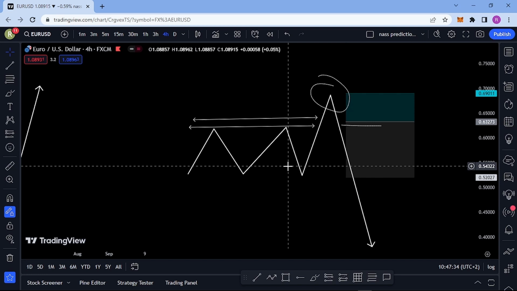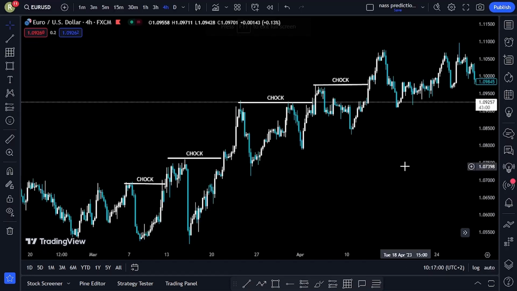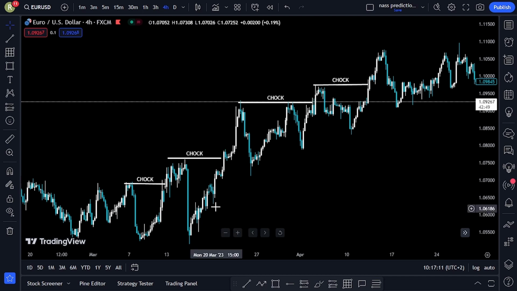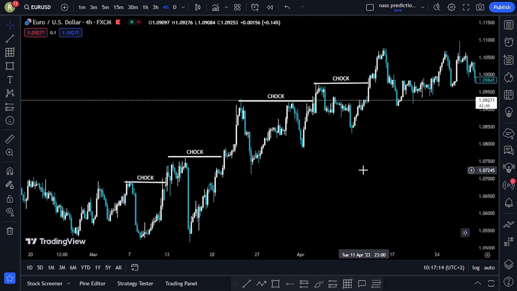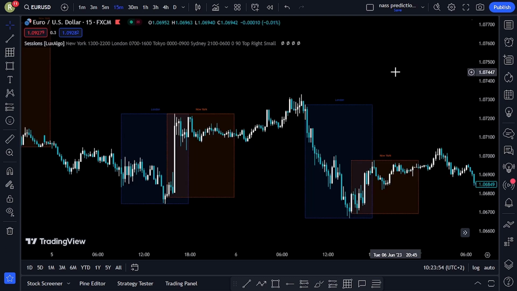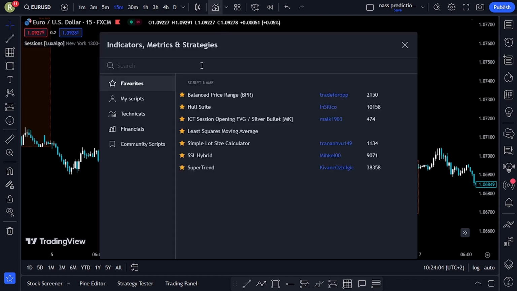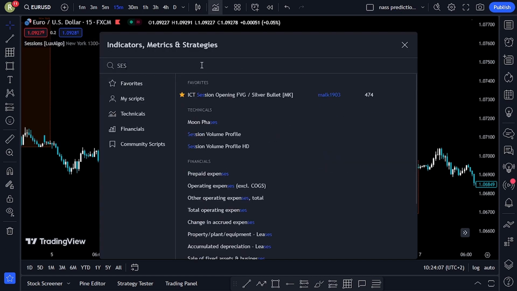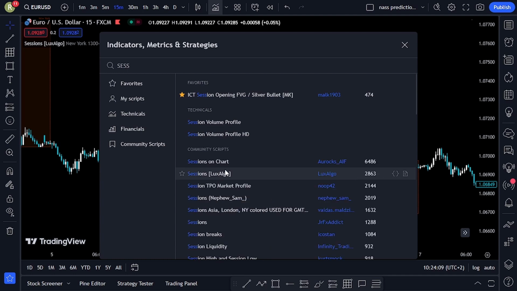So let's jump into the market and give you guys some examples. Second of all, we need to identify our daily bias on a bigger time frame. As we can see, the market moves in a clear direction, which is going to be our daily bias. The market is in an uptrend, which means we are mainly going to look for buys. Jumping into the smaller time frames, we first need to identify the sessions we are going to be trading. I'm using this indicator by Lux Algo called Sessions, and you can use it to help you identify the sessions we are going to be trading in.